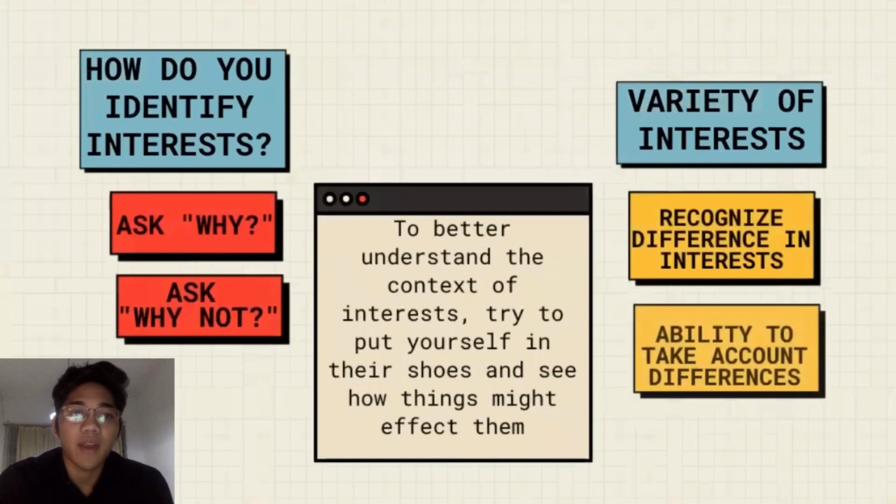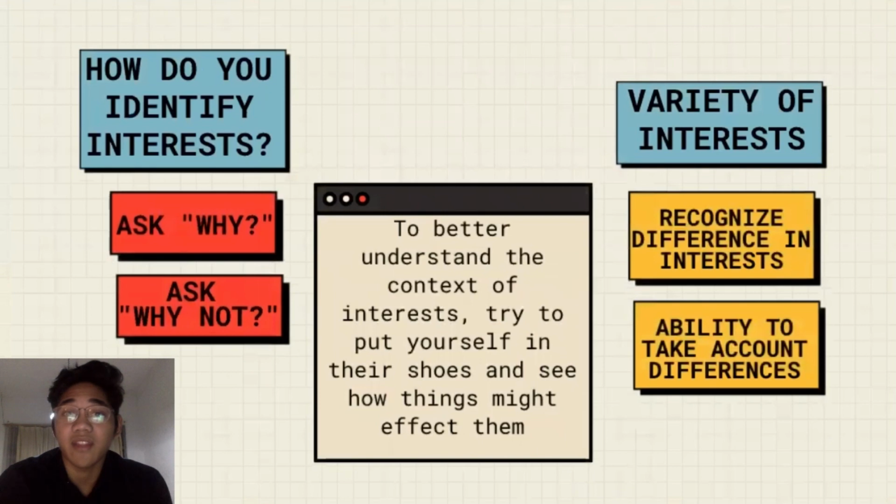But then the question arises, how do you actually identify interest? Simply by asking yourself why, and why not, a basic decision is made will help you get an understanding of how they perceive things from their point of view. As negotiators, we need to analyze our opposing interests to better understand what might be the reason behind their position, as it will then formulate into an agreement or a solution. It will also help you picture the consequences and what could possibly happen in the future if that is the choice you're going to make.